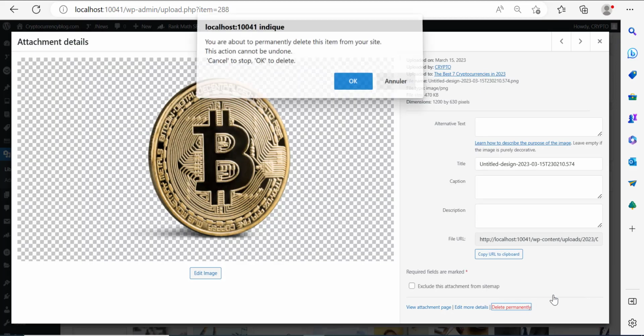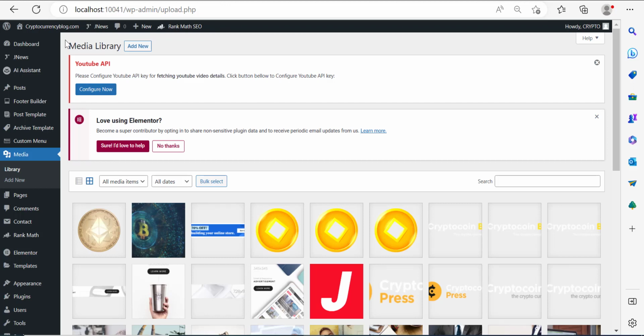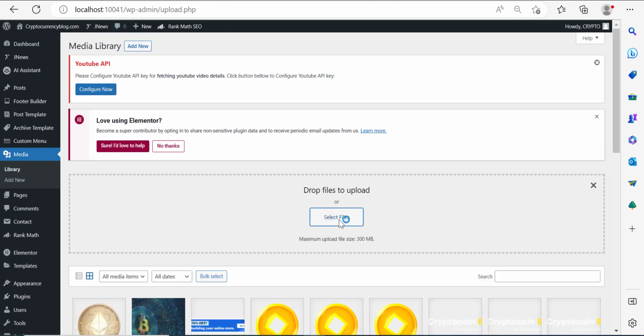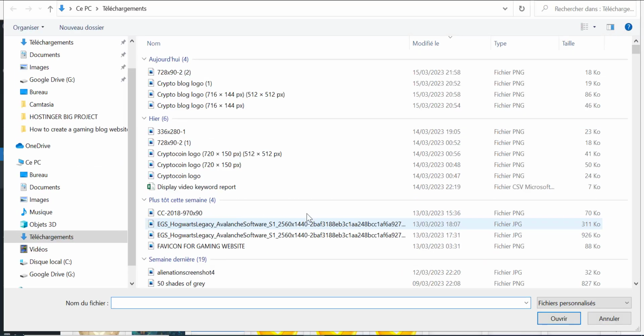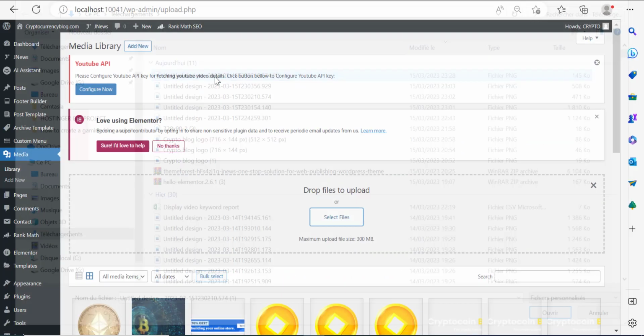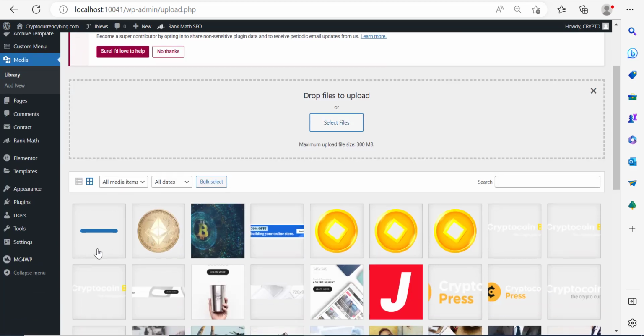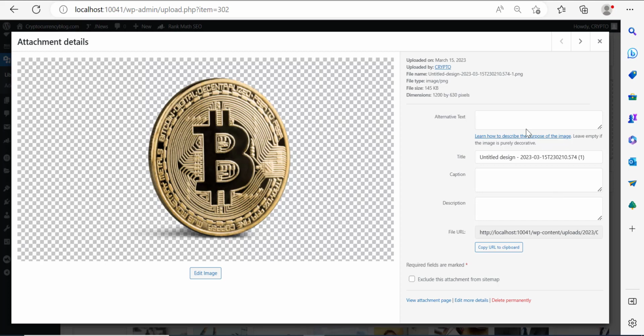So go ahead, delete this one here. And instead of that, upload the new one, right? So click here, add new, and make sure to go to the post where you're supposed to add the image, because we have deleted it from the post that we've been working on. Make sure to also give it an alt text. So by clicking here, giving it Bitcoin. And you can see over here that now it is from 470 to 145, okay?